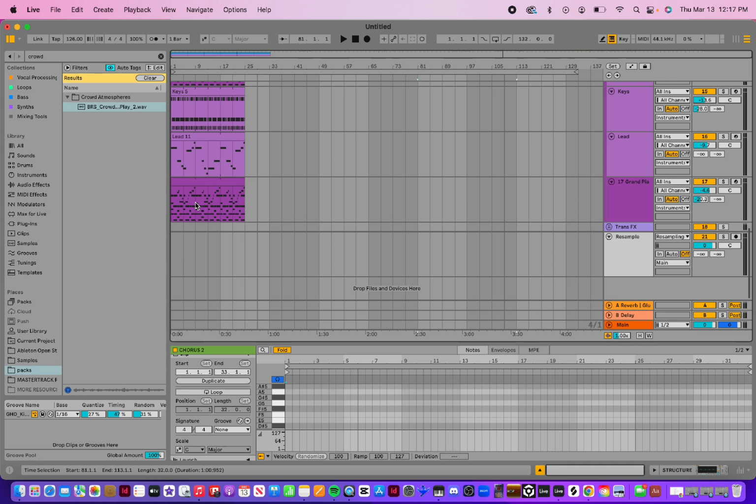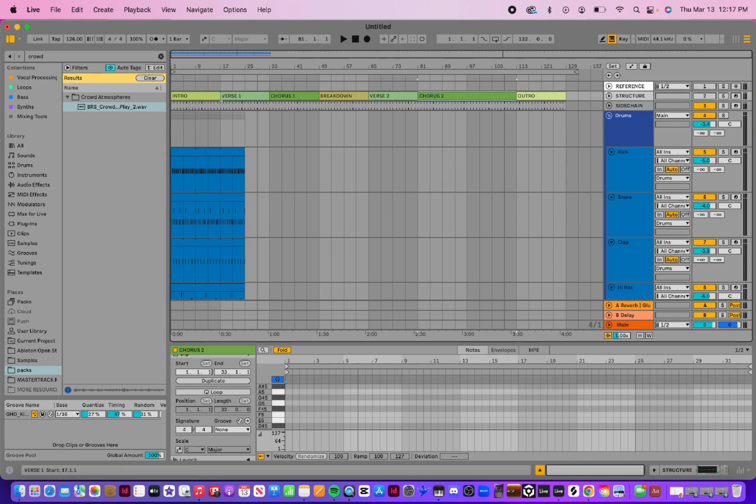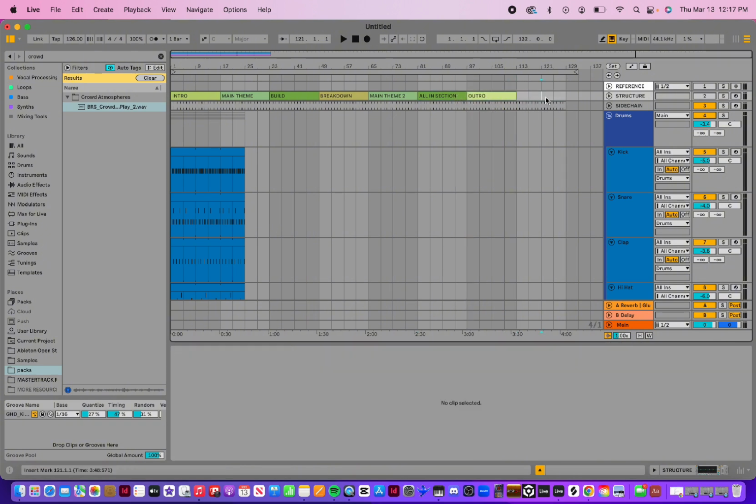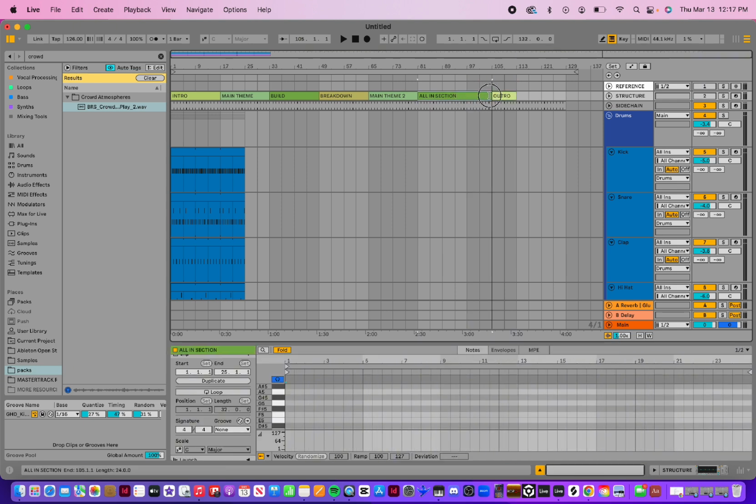This being a house track, it probably doesn't have any of these parts, but it might have an intro, and then maybe here we'll have main theme, and then here we'll have build, and then a breakdown, then we'll say main theme 2 here, maybe we'll make this our all-in section, but maybe make that a little bit shorter, or maybe, no, let's not.